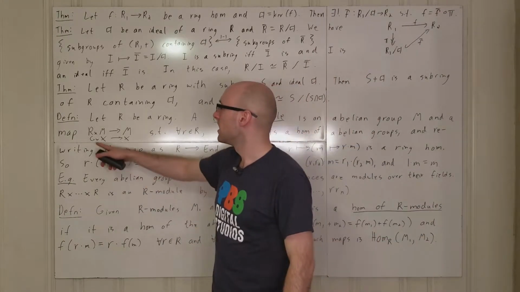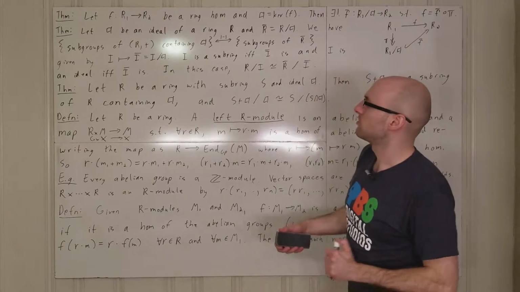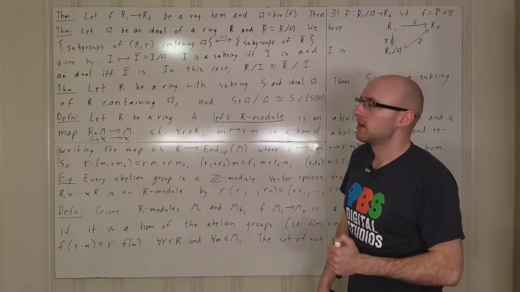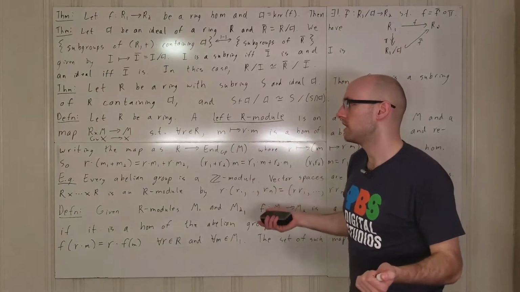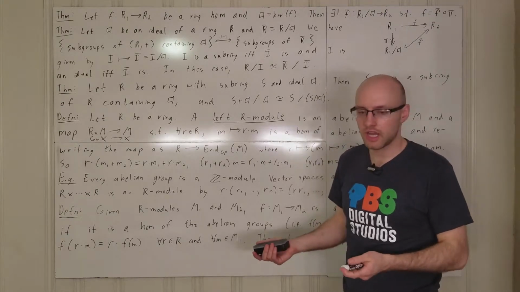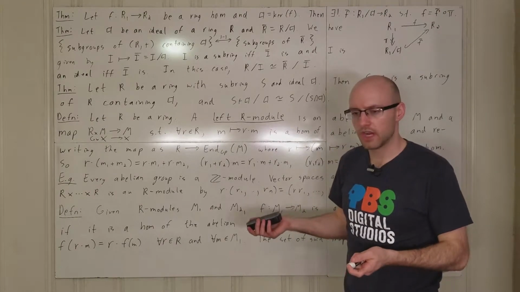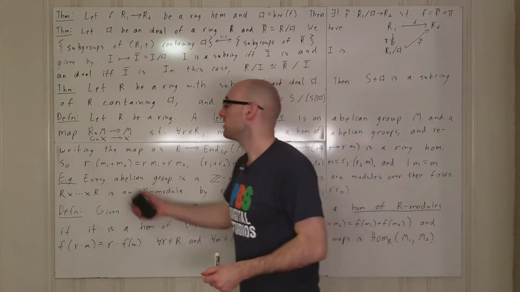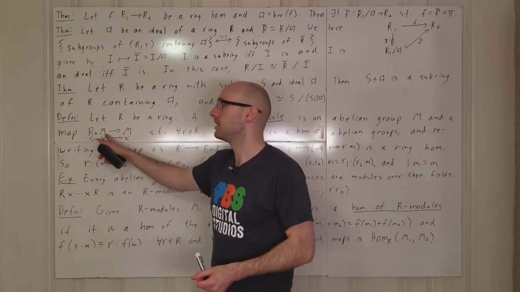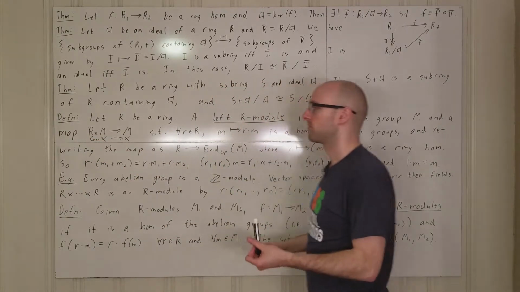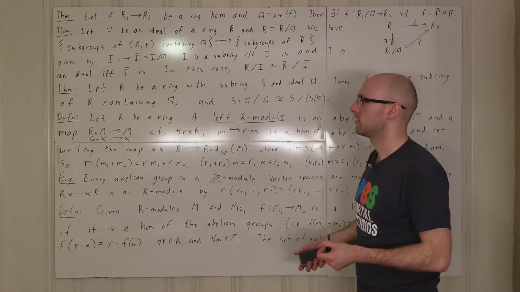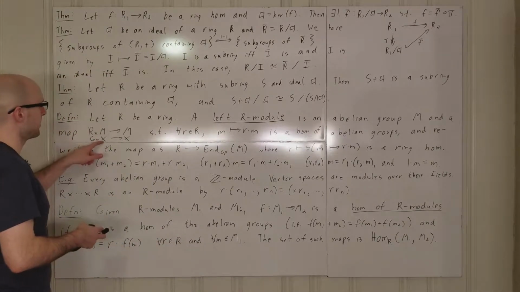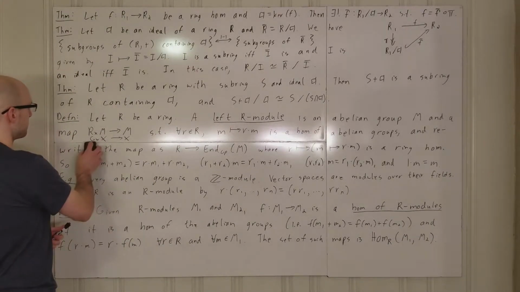So here what we're doing is we have additional structure on our ring R. I guess you could define a ring acting on a set. I don't know how you would do it, and if you did find a way to do it, I don't know if you would get anything interesting. But it seems like people realized that if you let this ring act on an abelian group, then things work a little better, and you can do a lot. So the only difference is we replace groups with rings, and we replace sets with abelian groups.